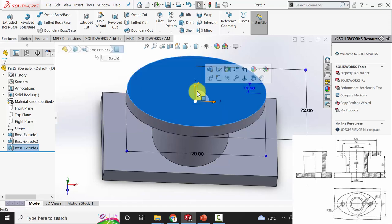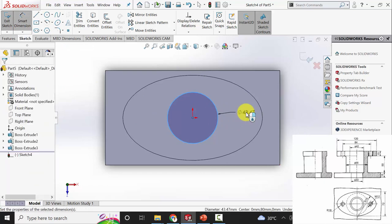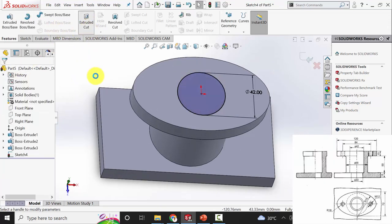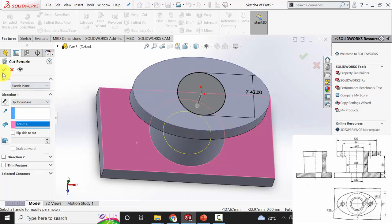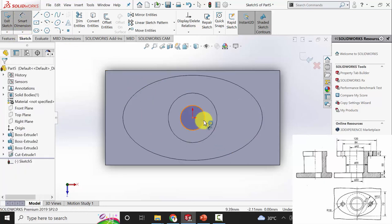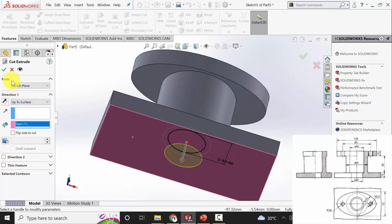mm. Next, I'm going to draw a central hole. Select the surface, click sketch and draw a circle with the diameter of 42 mm. Go to features, click extrude cut and extrude this up to this surface. Then click OK. Now select this surface, click sketch and draw another circle with a diameter of 33 mm as given in the drawing. Go to features, click extrude cut and extrude this up to the bottom surface.